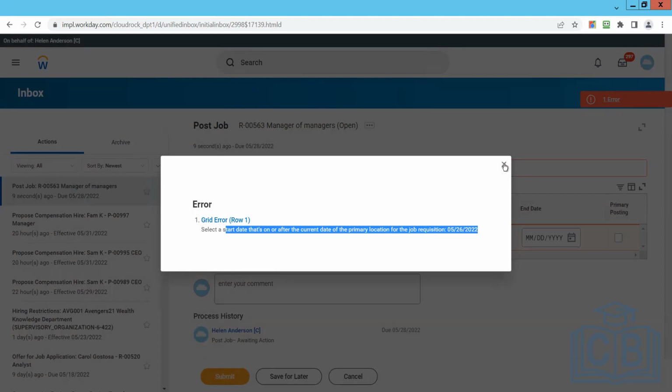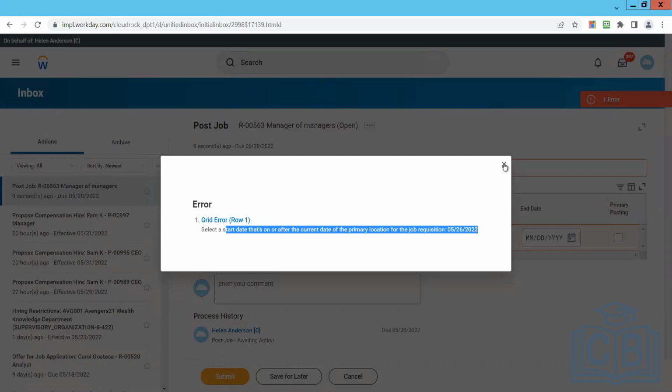We can make a previous date also. But in this case, the primary location which is selected in the job requisition has a start date of 5/26/22. That's why it is not allowed. Otherwise, we can select. I mean, it doesn't make sense when we can make the previous date, why is that option available to select the previous date? We can, because that is how we can do the posting in a back date also.